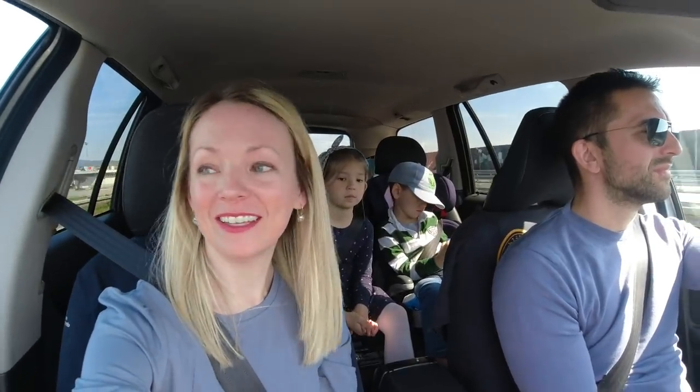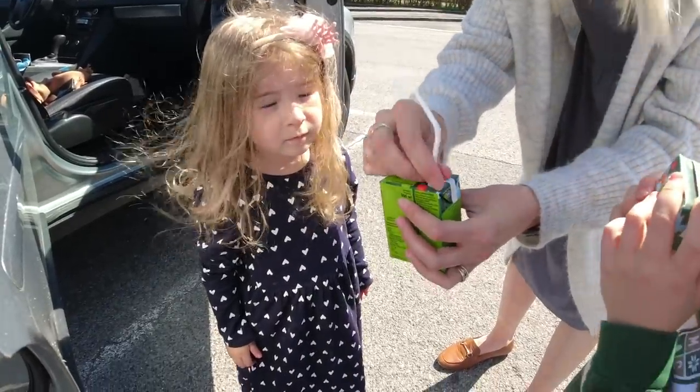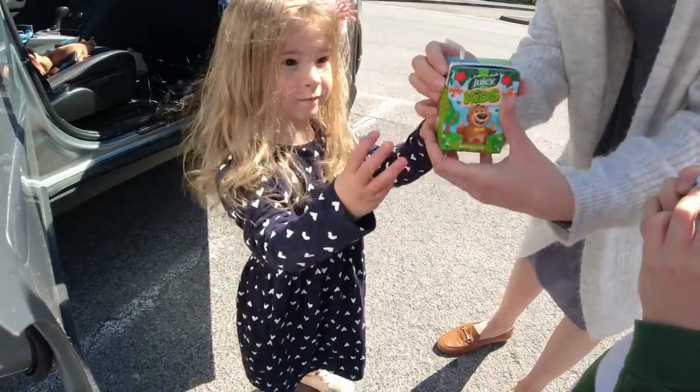Beautiful weather today. It's supposed to be nice all week. A little stop just to stretch our legs and shake them out and get some coffee and some juice for the kiddos, because we always promise them juice on little road trips. But I have to say, it is getting even easier to travel with them now. Sophia is now 3, Mate is 4, almost 5, and Oli is 6. So with every year, it gets a little bit easier.